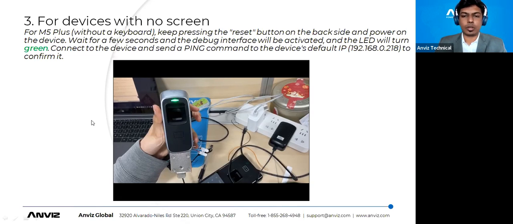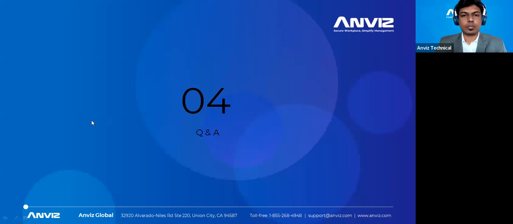Then, if I talk about these things, I just wanted to convey that you can go through the number of devices and take the device into debug mode so that you can troubleshoot and upgrade the firmware and make the device operational. Rather than sending the device to the service center, you can try debugging the device at your end and make it operational at your side as well.